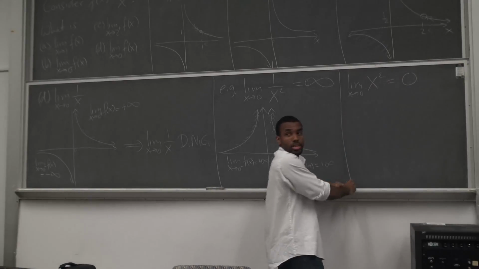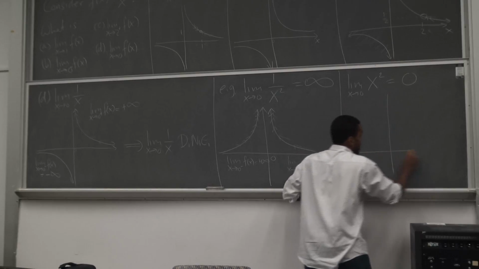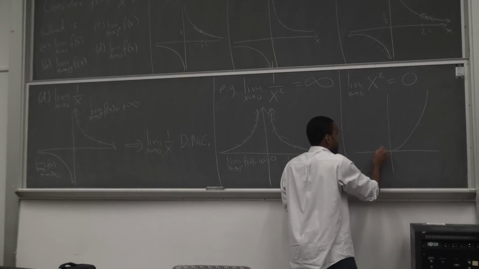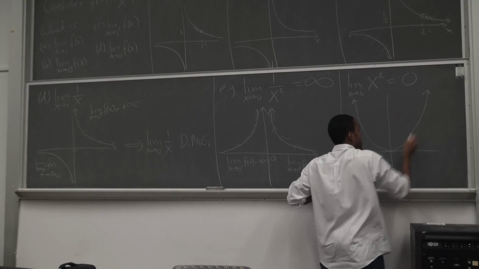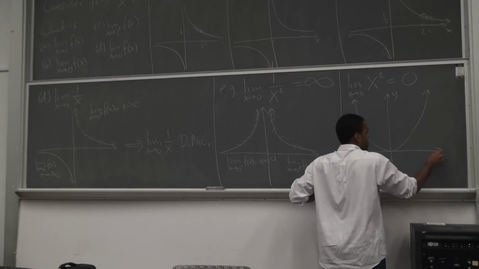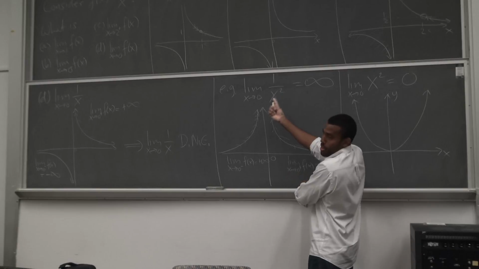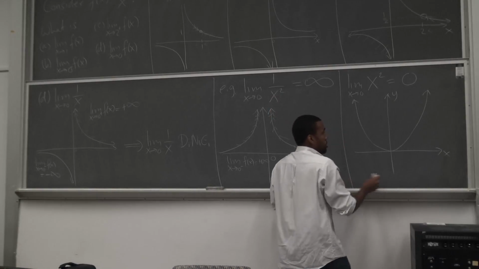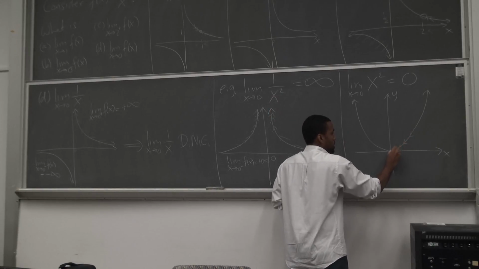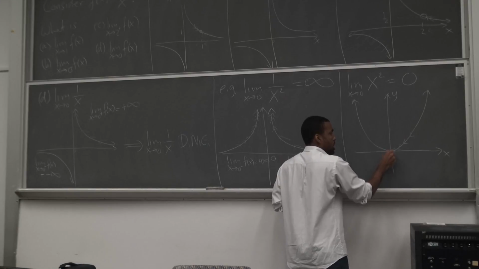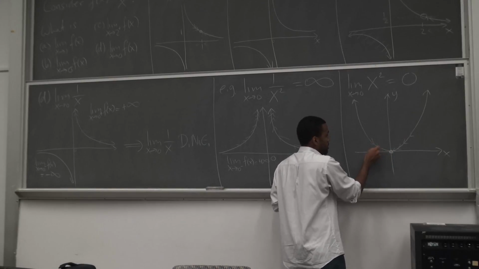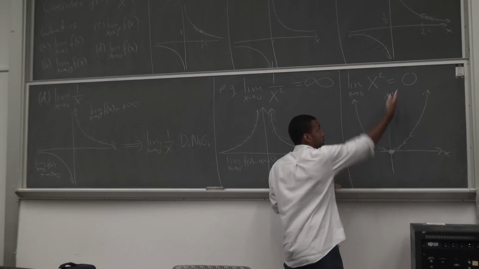Because I can literally plug in 0. Wait, now you can plug in 0? Well, remember last time you never divide by 0, so you never even think of plugging in 0. But here, look, when I come from the right side, the y value is approaching 0. If I come from the left side, the y value is approaching 0, the limit is 0.